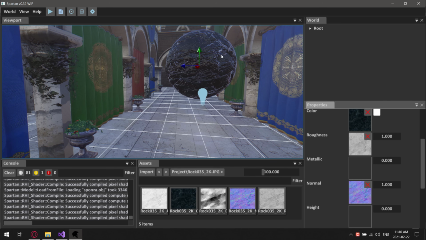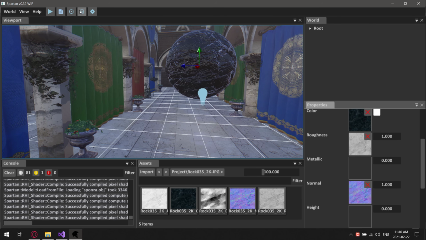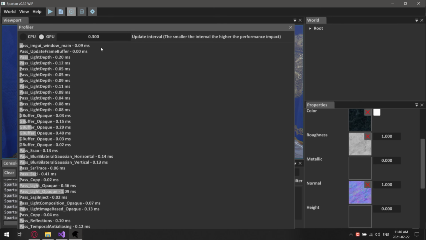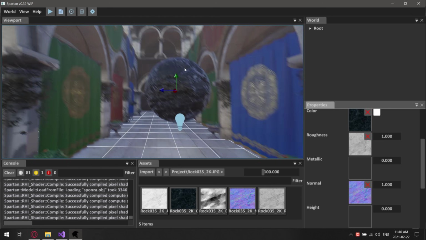So you've got a real-time PBR-based workflow, camera, texture settings going on here. Also, if you come up here, there is a real-time shader editor available as well, which is kind of cool. You've got some debugging and profiling tools here as well, to show you how things are working, what memory is being consumed, and how long things are taking. And that is kind of the shader editor.